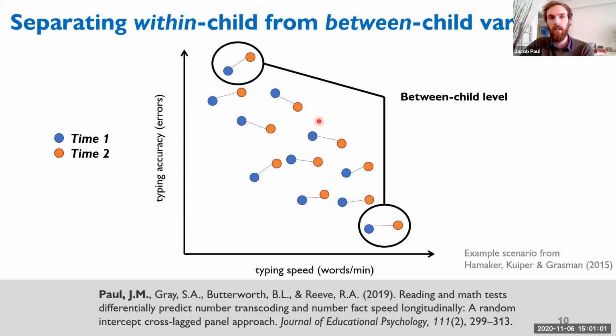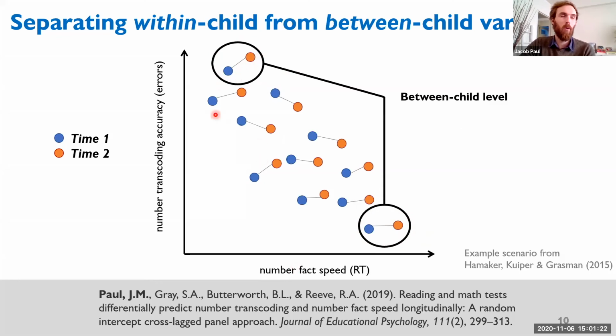There's also clearly some variability between children. Perhaps this child has access to a computer at home and maybe plays a lot of games, and so is quite good. So the amount of change they can have is quite small, but they're already pretty good. Whereas this child may not have any access to a computer at all and may have gained a lot actually from doing the first test.